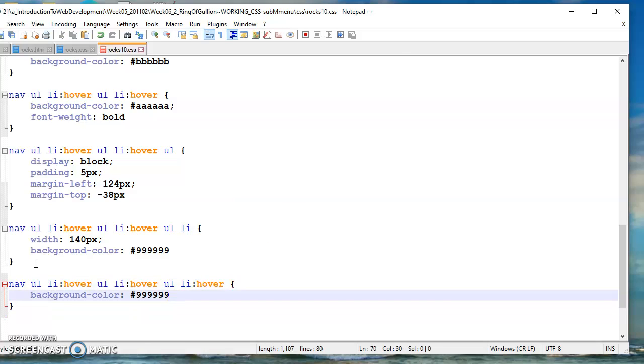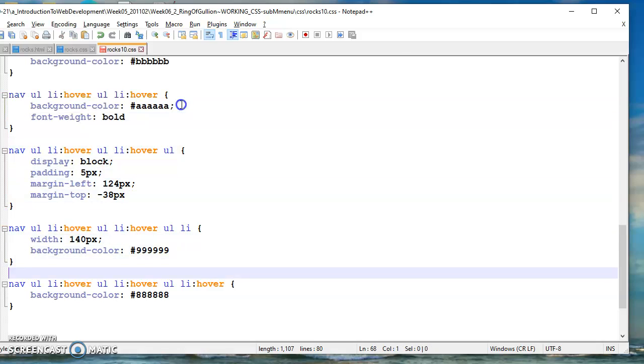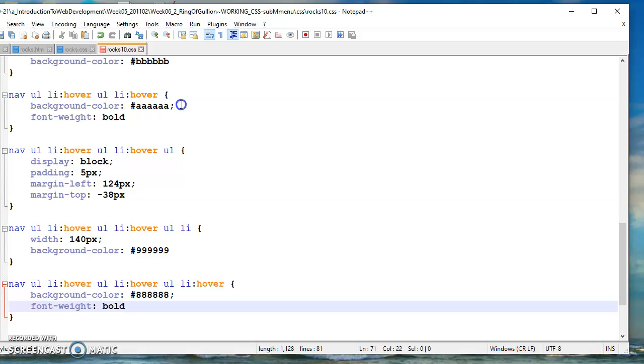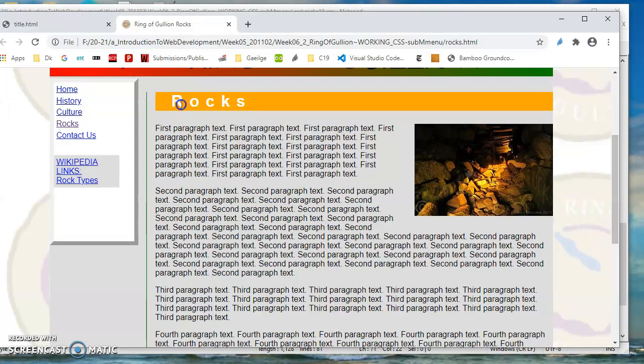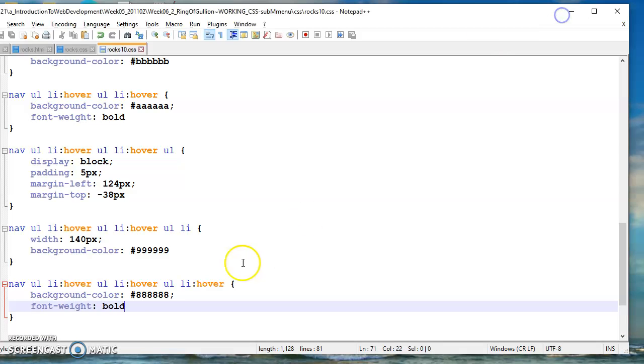Okay, I'm going to delete that and I'm going to make it again slightly darker, so 6/8. And what we want to do as well is make the link bold like that. Okay, and there we go. So that is our finished product.